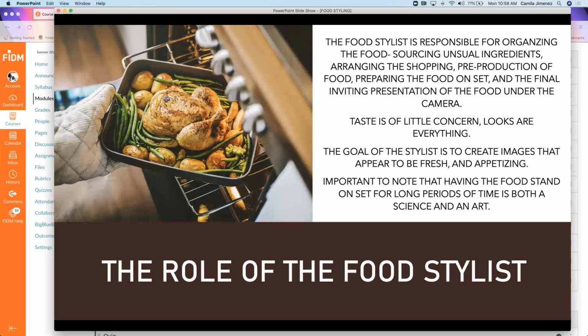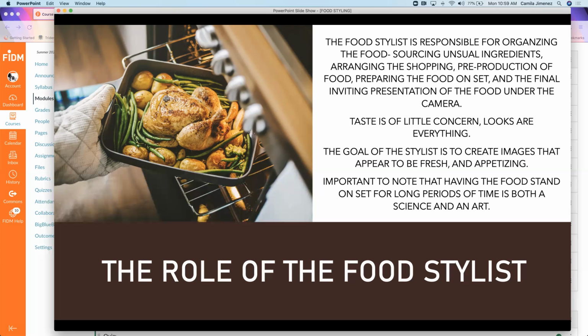And then lastly, after you prepare the food on set and you bake it or whatever you're doing, and you get that done, you're doing the final inviting presentation of the food under the camera. So this is also another huge aspect of the job. You're actually making the food, which is a whole job in itself. There's literally people that make food for a living, but now you're getting that plated dish and you're putting it under a camera, you're seeing it through a lens. And now this is when the styling aspect comes into play. So before you're almost like the chef or the baker, and now you're changing hats and you're being a stylist.